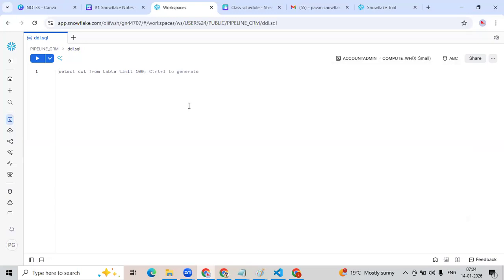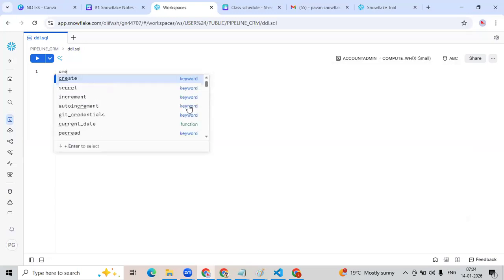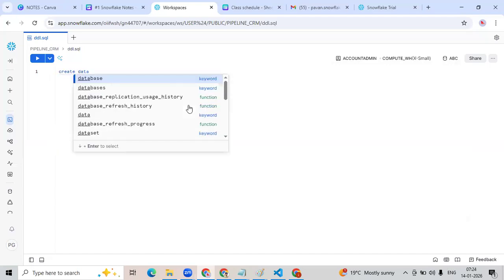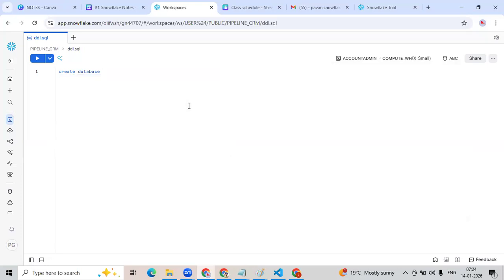Our custom database. How do we create a database in a traditional database? Similarly, we create the database: create database, database name. Let me create a database called batch 53. Here I can add a comment. This is an option provided by Snowflake that you cannot find in any other database.